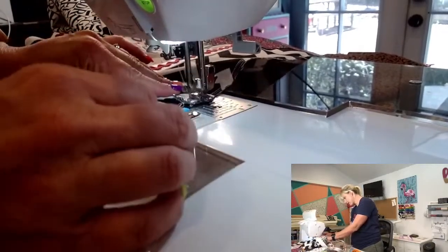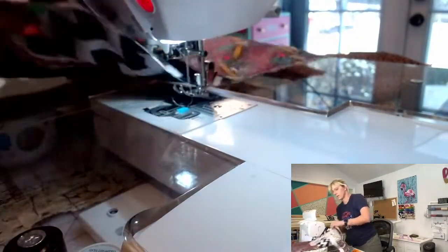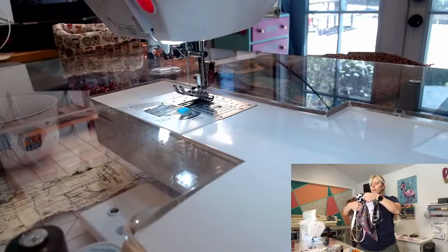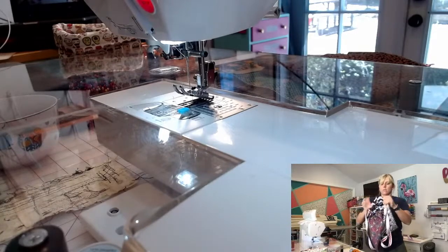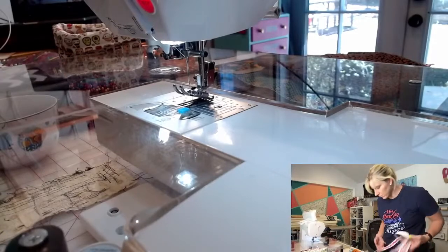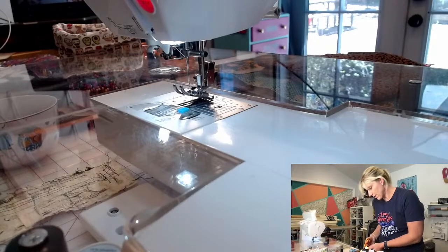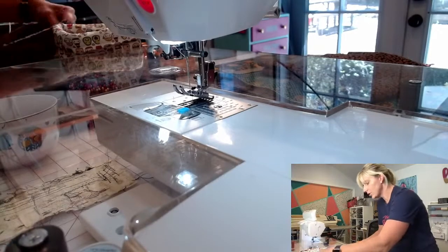But technically, this is easier than a bag where you turn the lining the right way and then you have to birth it. If you found out after you birthed it that it wasn't long enough, that would be annoying. This way, okay, now it's all enclosed. So cute. Okay, I'm going to trim these up one more time real quick. We're then going to turn it inside out, and then we're going to sew at a half inch.